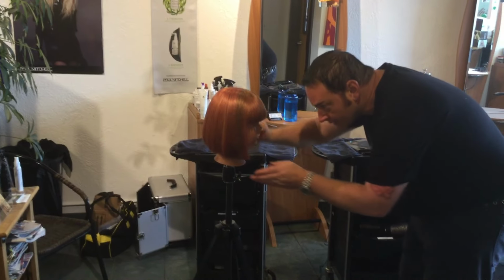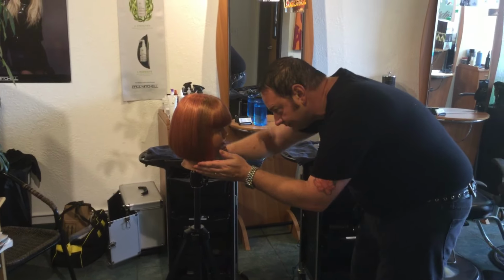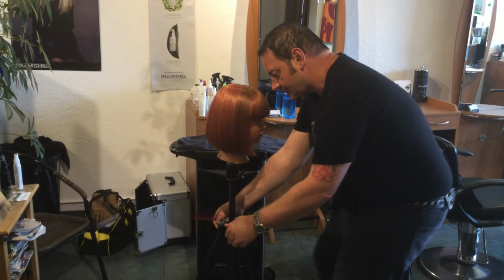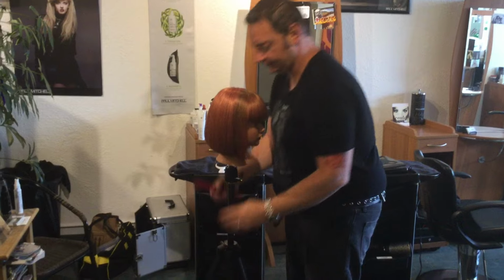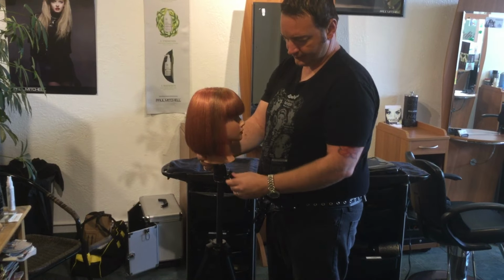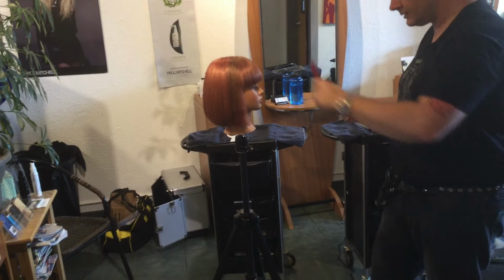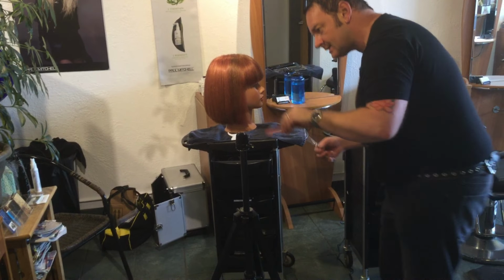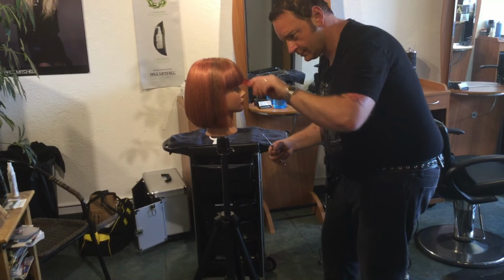Here, put a little bit of refinement work on her. Go ahead and move her up a bit. So we're going to come in here and just real quick refine the fringe on her a bit. Make sure it's that nice straight looking fringe that we were looking for.